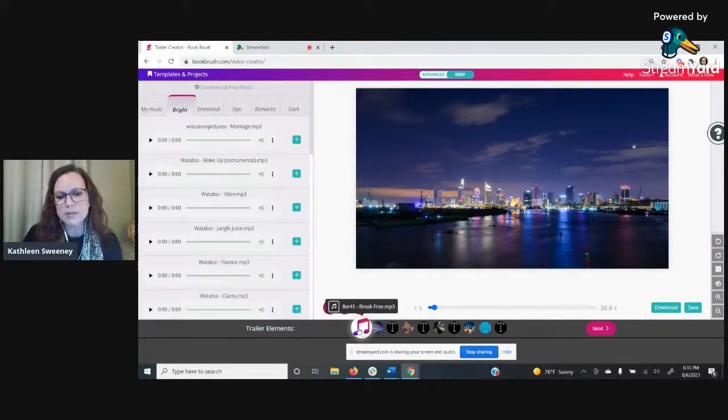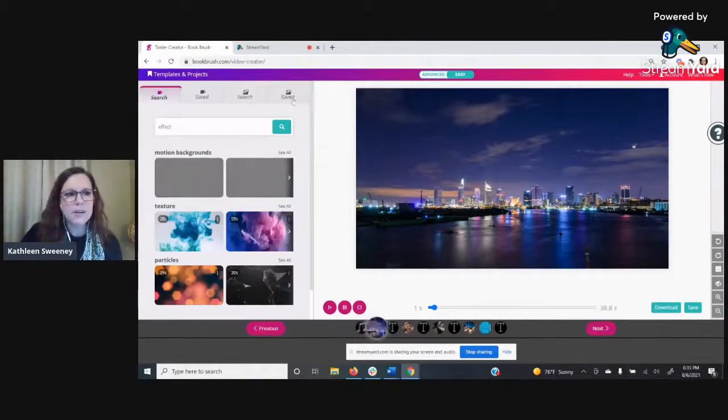So the first one to substitute is the music with the music note. We have over 100 types of commercial-free music, plus you can upload your own audio file. And then you would click Next on the right, and you would replace this. So I think it's super easy to turn this type of trailer into something romantic, nonfiction, creepy, whatever your genre is, because you're going to search for those types of things.